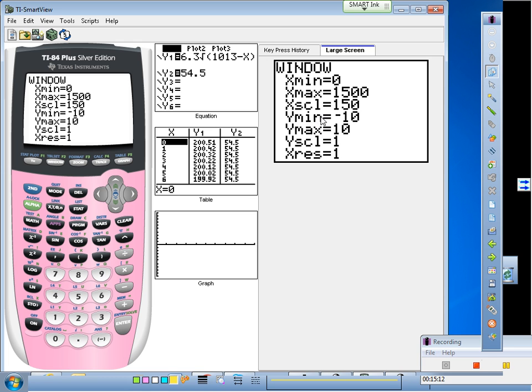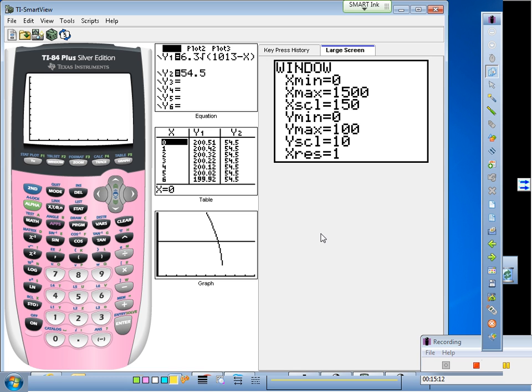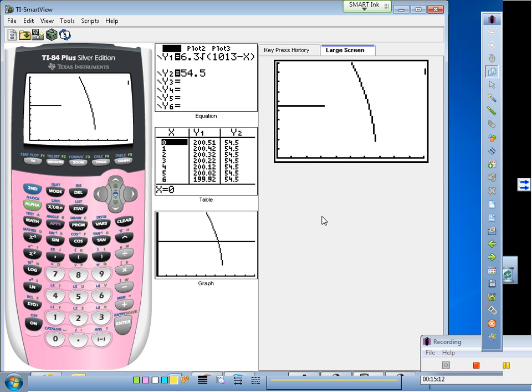So now y is the velocity. Now we know that the wind velocity can be big, right? Okay? But they told us that we were really just looking at 54.5. So let's just go to 100, okay? Let's go from 0 to 100 and go by 10. Okay, and let's see how good we got. Oh, looky there. That's pretty good. All right, what am I looking for? The intersection. This is my equation, and this is the y equals 54.5.